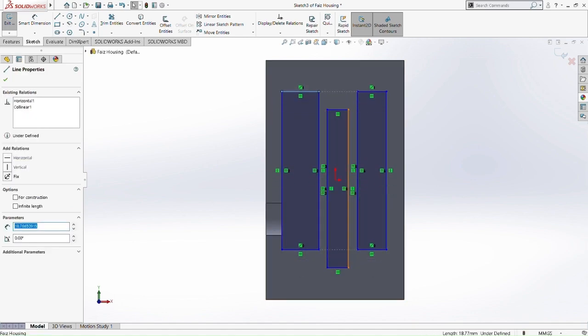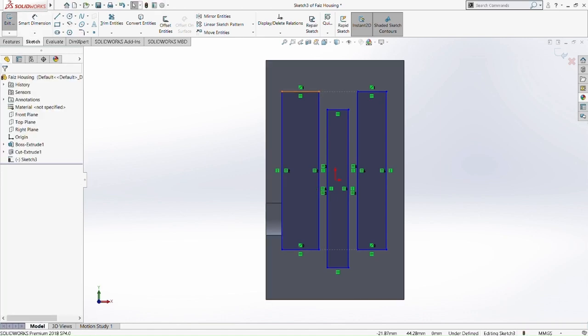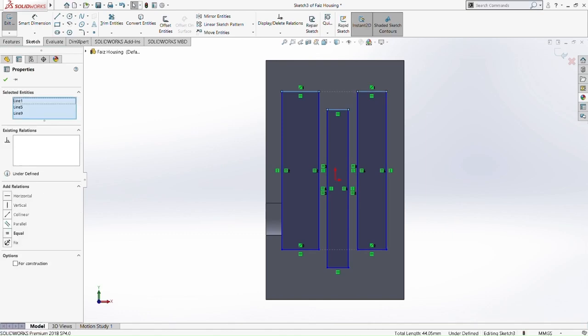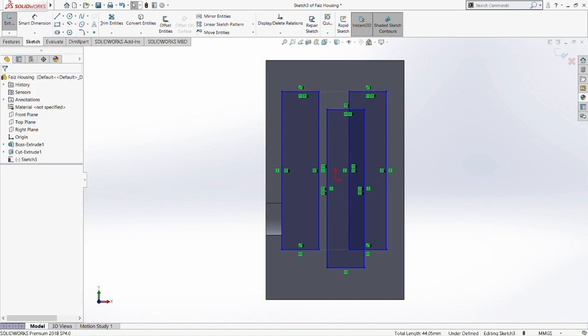Okay, so now if I show you, when we pull the first rectangle, the third rectangle is going to move, while the second doesn't move. Right? See, this is what relation is. Okay, so we make it equal. So when we change the dimension, all 3 change the dimension equally.